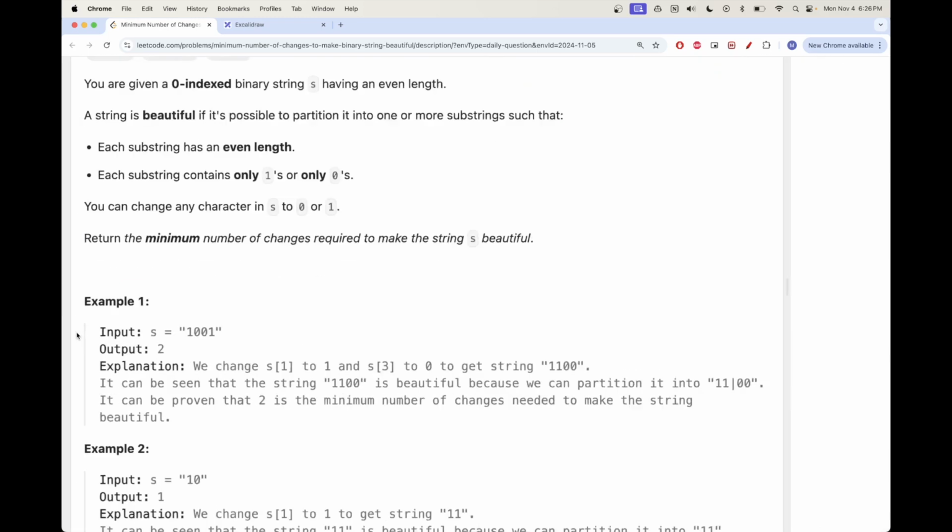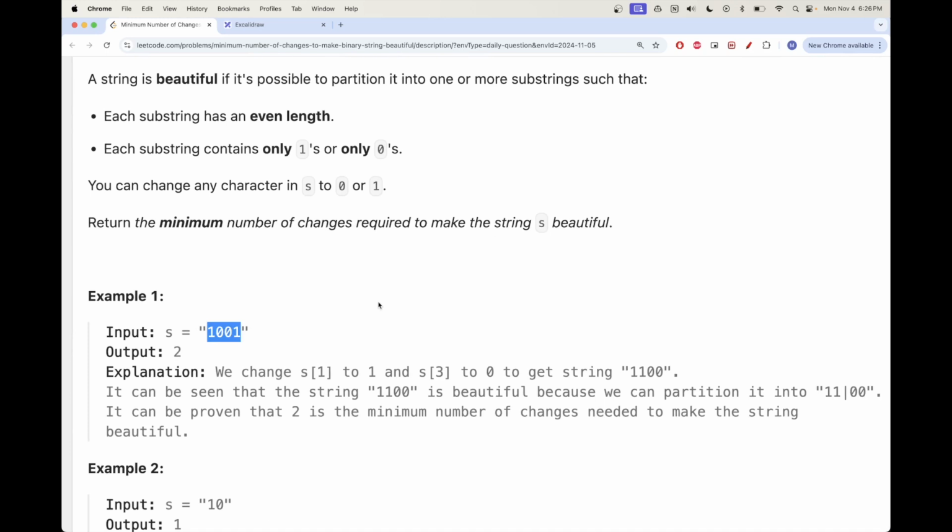If we take a look at an example here with 1, 0, 0, 1, we have to change at least 2, because let's say we divide this, then we have to change this one to 1 and this one to 0, so 2. You can think of it, maybe we can make the entire thing 4 zeros, which is even length and the same character. So let's change this to 0, change this to 0, still 2.